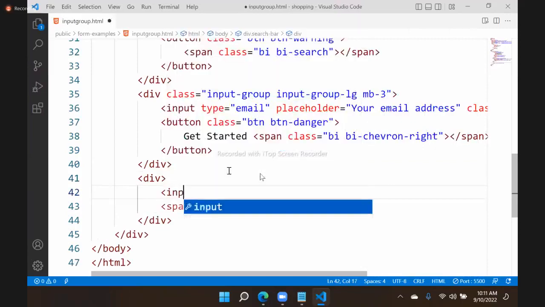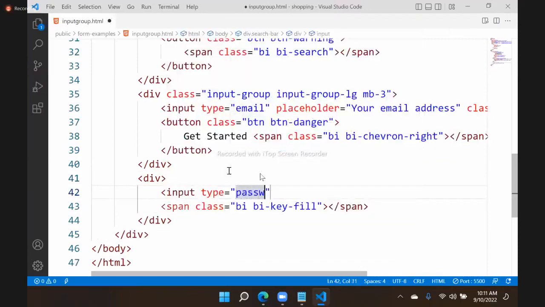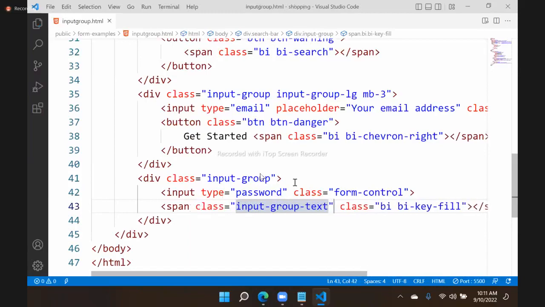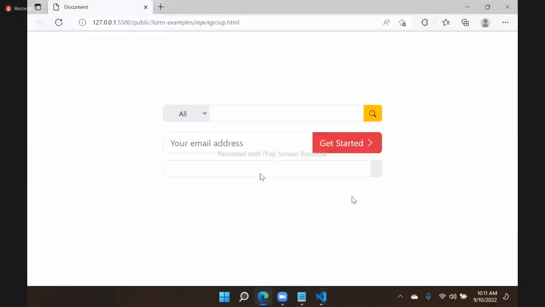And here we are using input type equal to password, and for the password we will have a class form-control. And I will put a class input-group. And for any text or any special appearance you want, use the class input-group-text. And you can see the password will be like this.